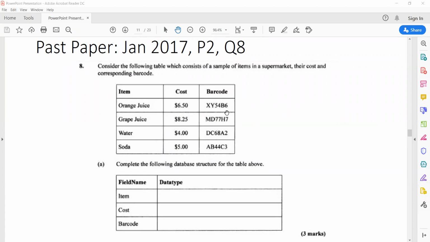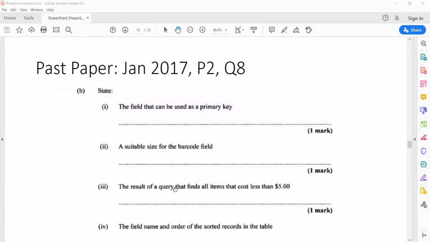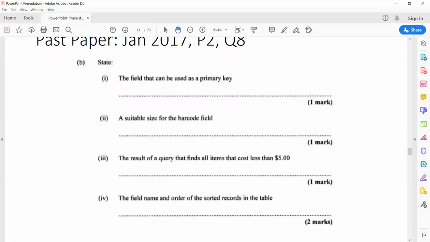Yes, the barcode, based on what we're saying here, should be unique, right? Because you may have water from another vendor, right? Or some orange juice from another vendor. So barcode seems to be the most unique option. A suitable size for the barcode field.